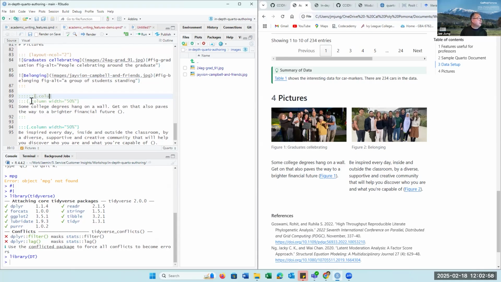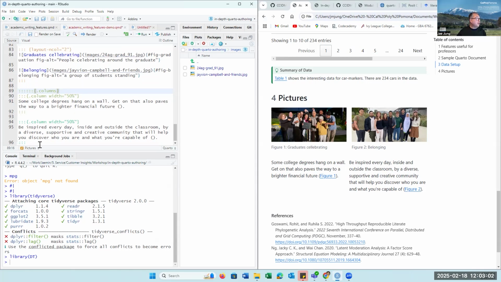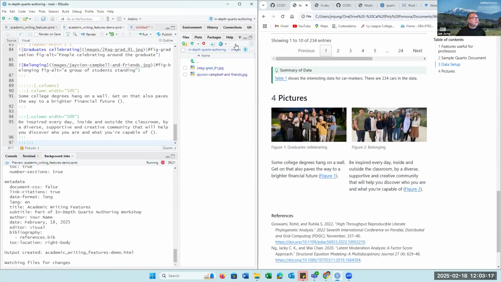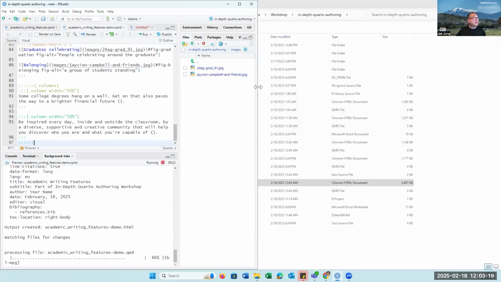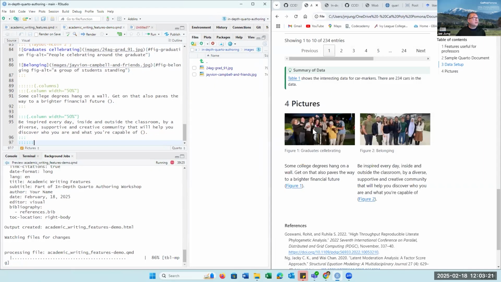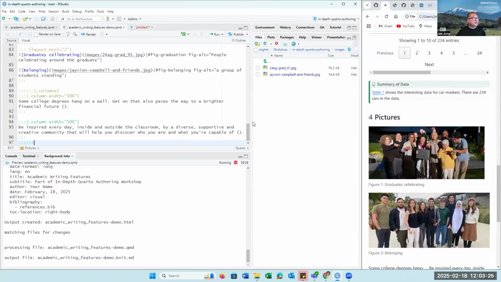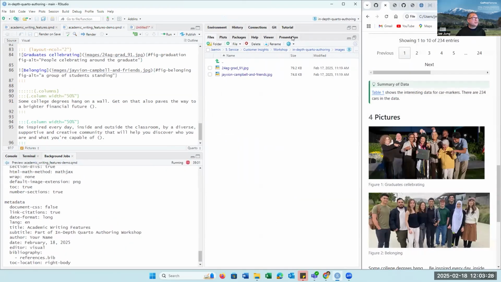columns, plural. And then we need to surround it with another one here, 2, 3, 4, 5, 6. You need to be consistent. All right, with that, let's render. And let's see, get your fingers crossed.